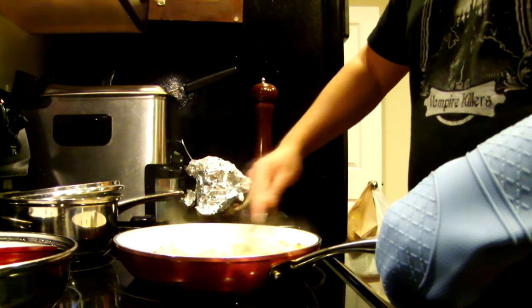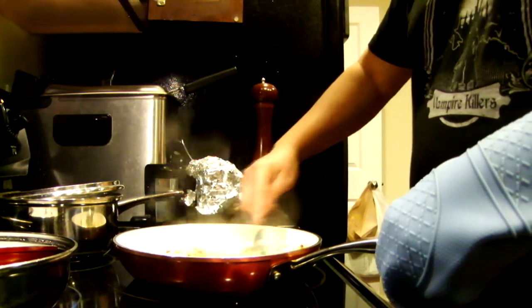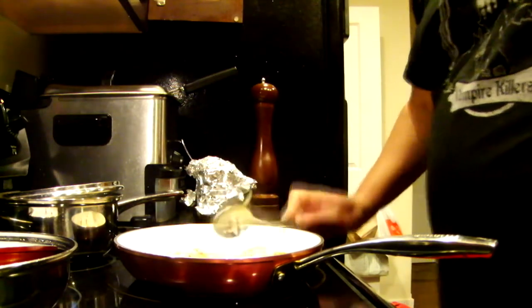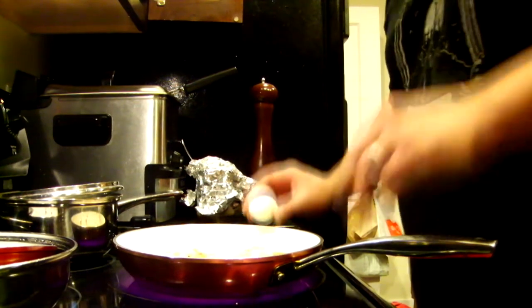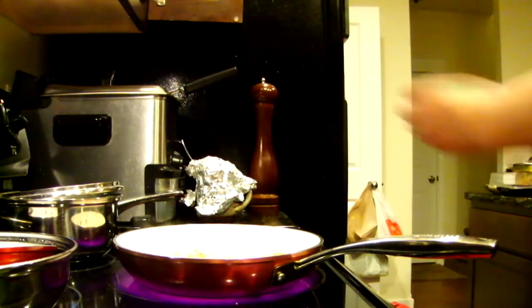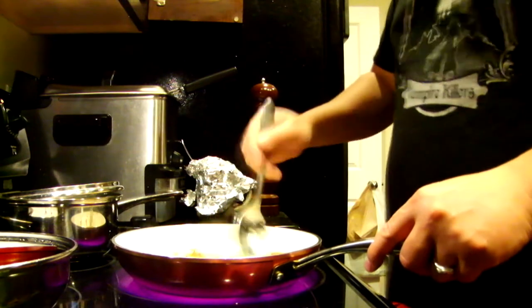There we go. There's some of that glazing getting off on the rice now that the rice is actually frying to the bottom of the pan, which is nice. I like mine semi-crispy, so that's lovely to see. And now we're gonna invite our friend to the party. Now that we've got some of this, one egg. Let's bring the spoon back here, do a light little scramble on it.